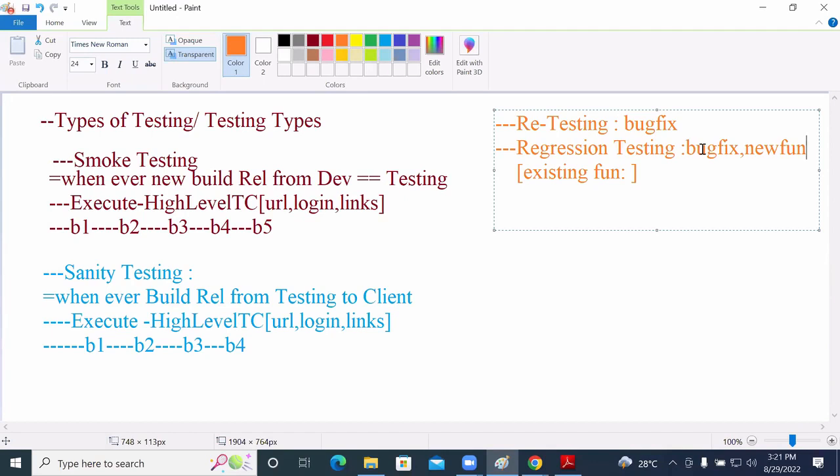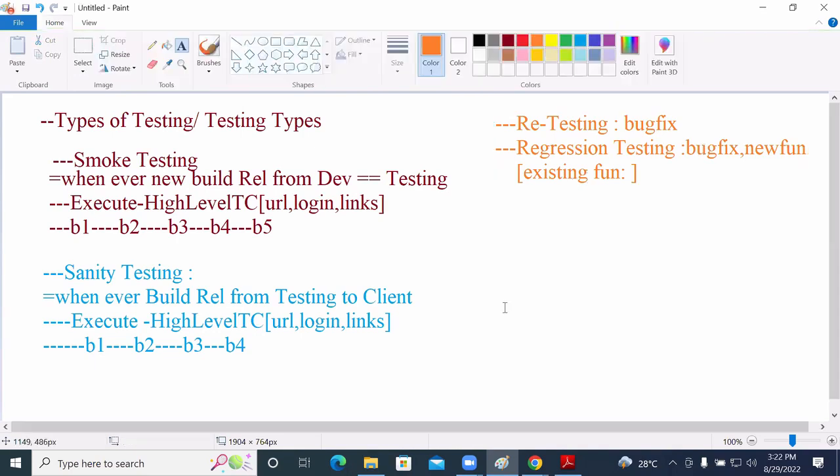regression testing is. The interviewer will ask a question: what is meant by regression testing? What will he answer? Testing that side effects are there or not? Don't use the terminology of side effects. The meaning of regression testing is: because of a bug fix or because of new functionality added, are the existing functionalities still working or not? That kind of testing is what you consider regression testing. Now see the whole conclusion.